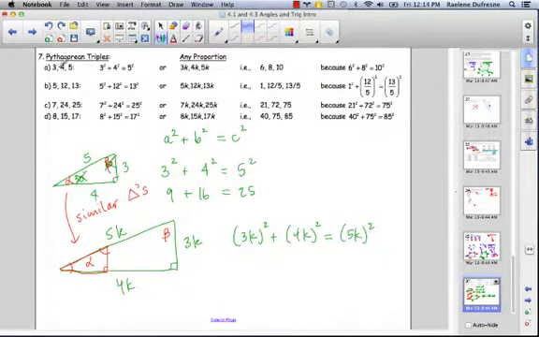So one Pythagorean triple that would be practical to memorize is 3, 4, 5. Another Pythagorean triple is 5, 12, 13. A third Pythagorean triple is 7, 24, 25. And the final Pythagorean triple to memorize is 8, 15, 17. Knowing these would make it a lot easier to solve certain lengths of triangles because we just know the proportions of 8, 15, 17, or the side lengths of 8, 15, 17 are commonly found.